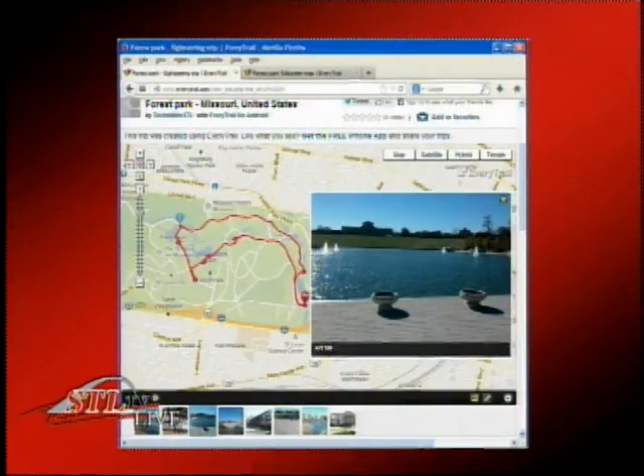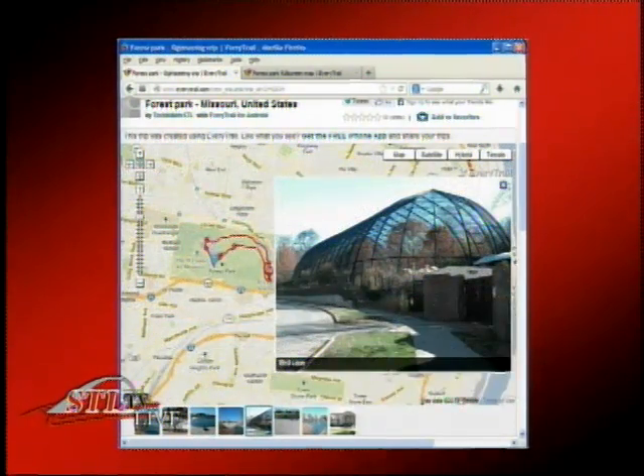So this is what it looks like when you start. This is actually one of the first pieces I did in Forest Park. If you were able to look at a little more detail, it would have a little start and stop arrows. The red route is where I went, and each of the different bubbles is a different photo along the way. So this is a photo I took at the base of Art Hill. So this map that we're looking at is actually after you've completed your entire route - as you're going, it would only have shown part of it. And this is the birdcage. Along the bottom it's neat because you have all the different photos you've taken.